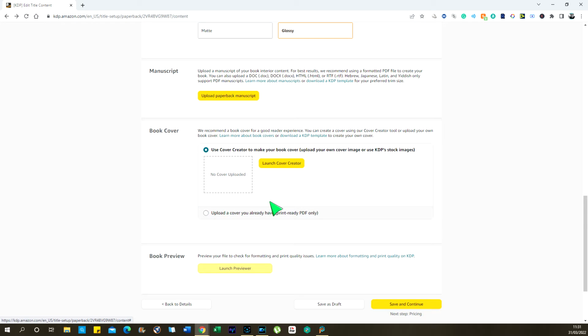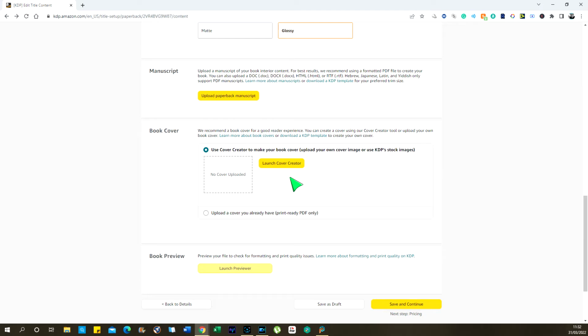We're not bothering with upload a cover, so we can use PNGs, JPEGs, images, stock images, whatever we wanted to do for the background, and we can use the text within this cover creator that's already in place if we just wanted to use a nice background and really didn't want to go to the trouble of creating text and where's the spine text and the text for the back or whatever, the blurb and the author details.